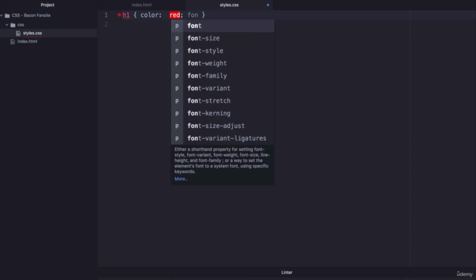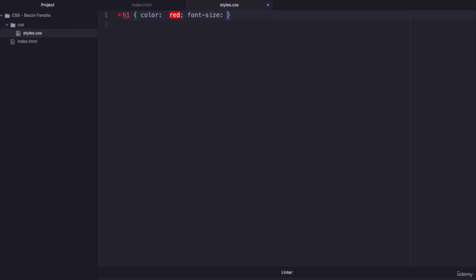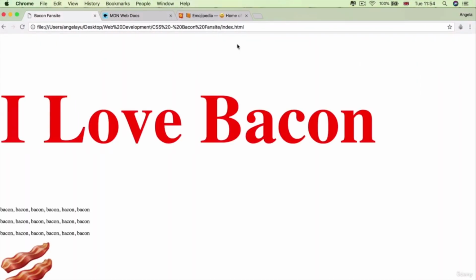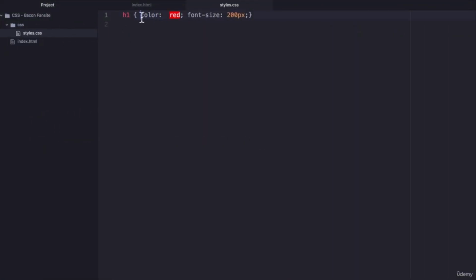Let's change the font size to something really, really huge. Let's say 200 pixels. So let's hit save, let's refresh. You can see we've got this massive title saying, I love bacon. So you can have more than one rule applied to the same selector. And very often you'll apply many, many rules to the same selector.